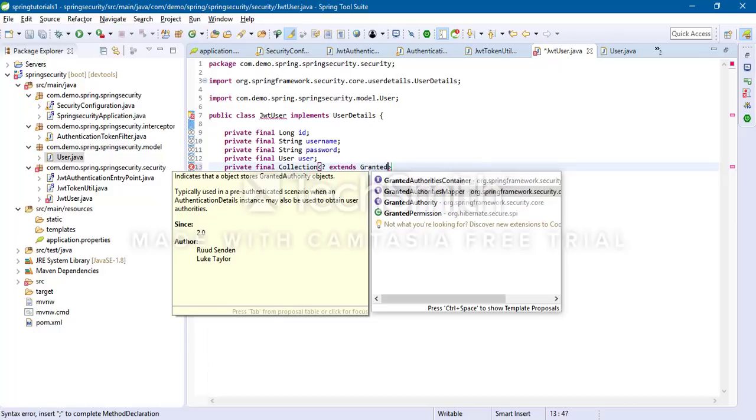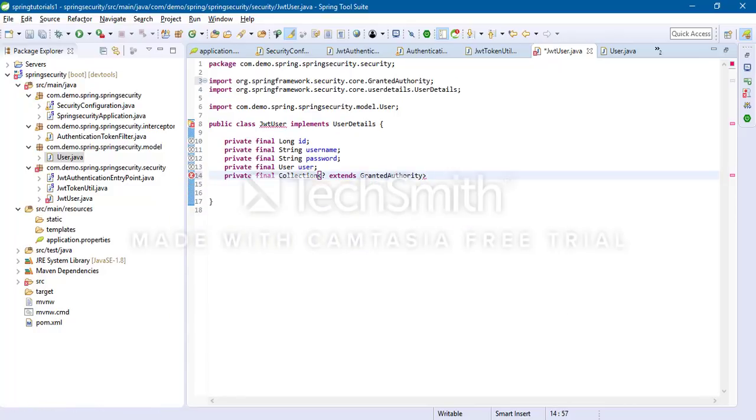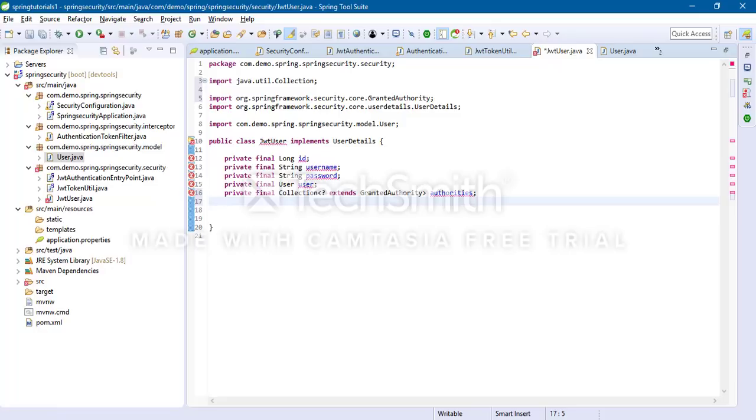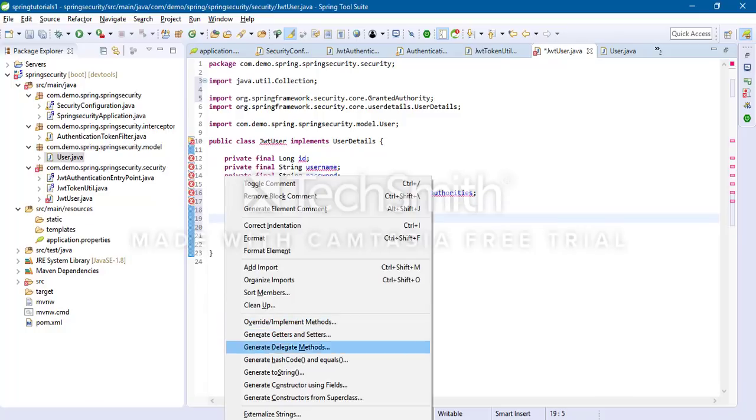Now the final field I will take as a boolean type. Private final boolean enable. Okay. Now I'm going to create a constructor for these fields.